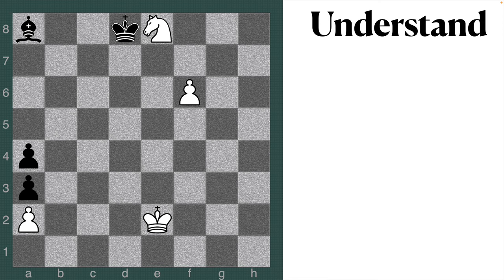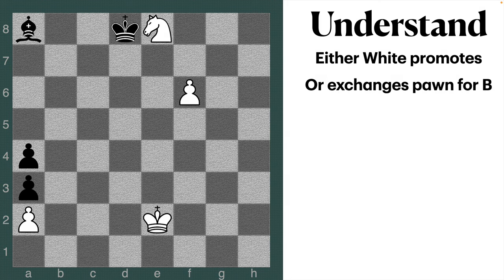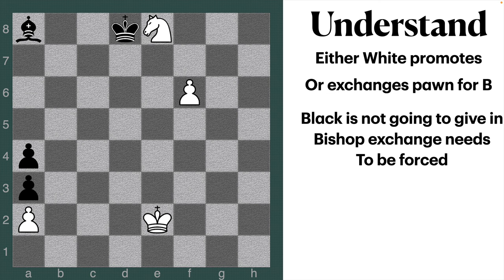Now let's do the second thing, which is to understand. So the strategy that white needs to implement here is that either white promotes the pawn and therefore he wins the game, or he exchanges the pawn for the bishop, as in he forces the bishop to exchange or sacrifice the bishop in exchange for the pawn. And therefore white would be left with a knight, and he can go and do the easy pickings of picking up the black pawns on a3 and a4, and eventually use a knight and a pawn and a king to promote the a pawn, that is.